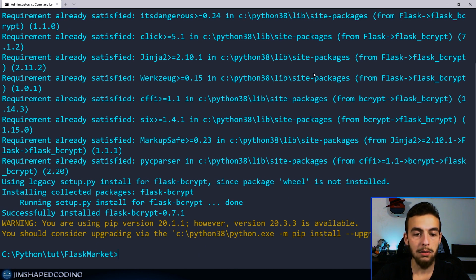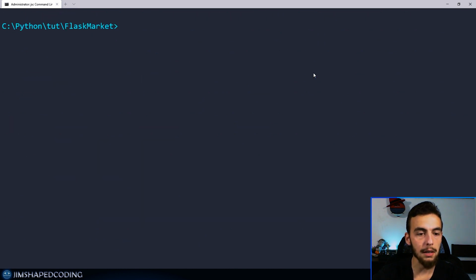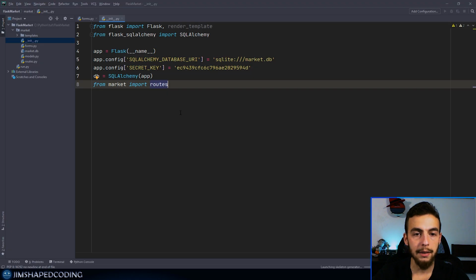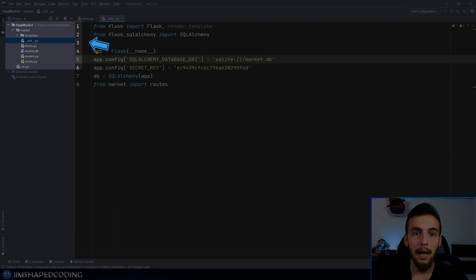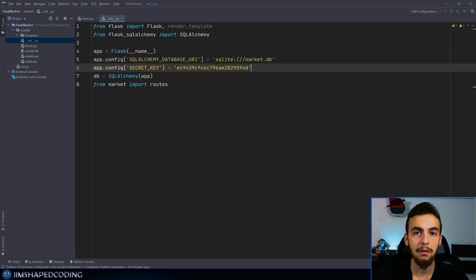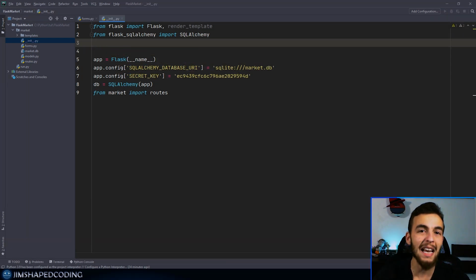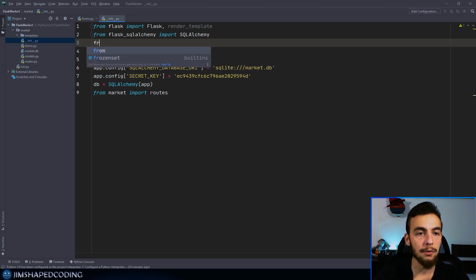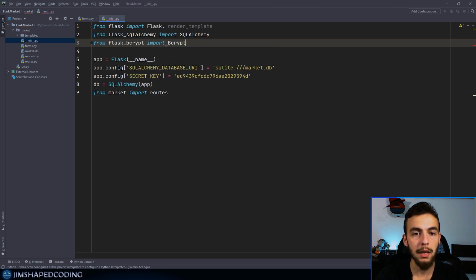Okay, so as I install that, then I can clean my screen again and I can go to PyCharm and import this library. Now, again, what this is going to do is allow us to store the password as a hashed password and not as plain text as we saw. So I'm already located inside my dunder init file, and in here we need to initialize this bcrypt library. I mean an instance of a bcrypt class inside that library. So it will be from flask underscore bcrypt import Bcrypt, like that.